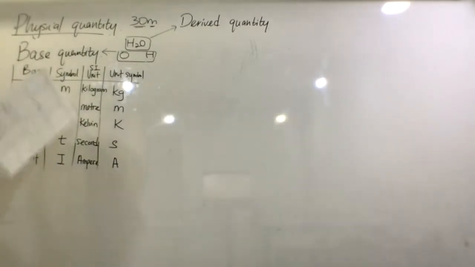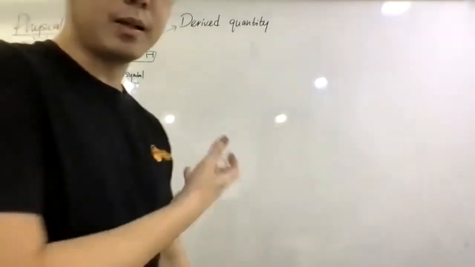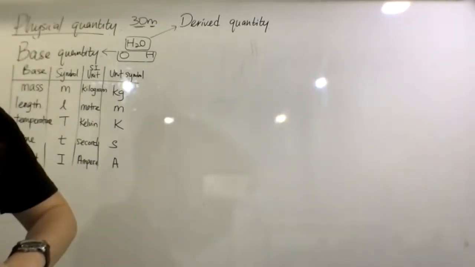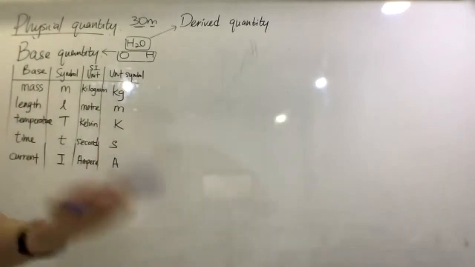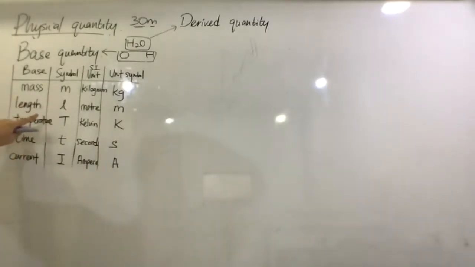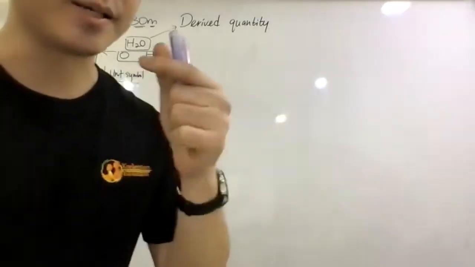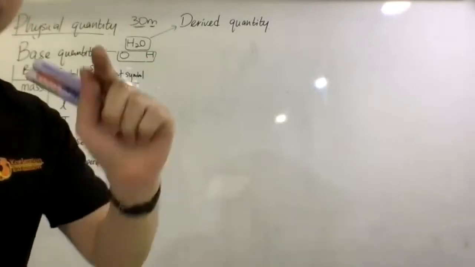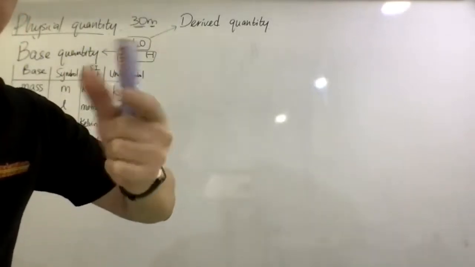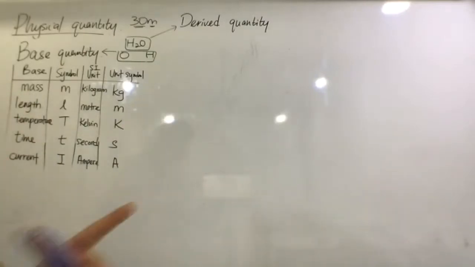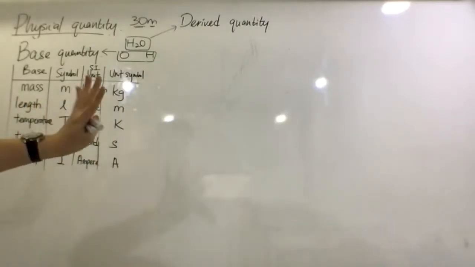Okay, so here are my 5. Can you give some more? Is there any extra? Can you think of any extra base quantity? Like something that cannot be broken down into other. For example, mass is just mass. You cannot use length. Let's say if I say area, area is length times length, right? So area, basically you get area from length. But mass, where do you get mass from? You get mass from mass, no other.